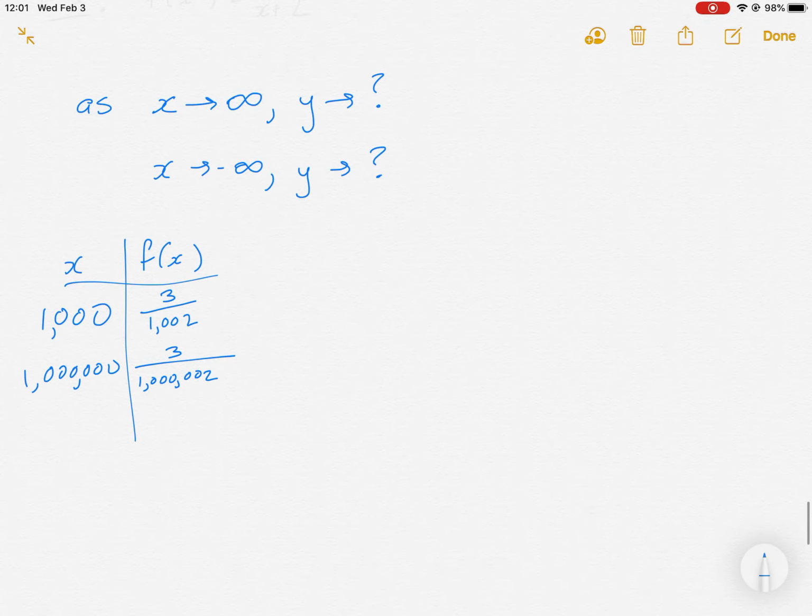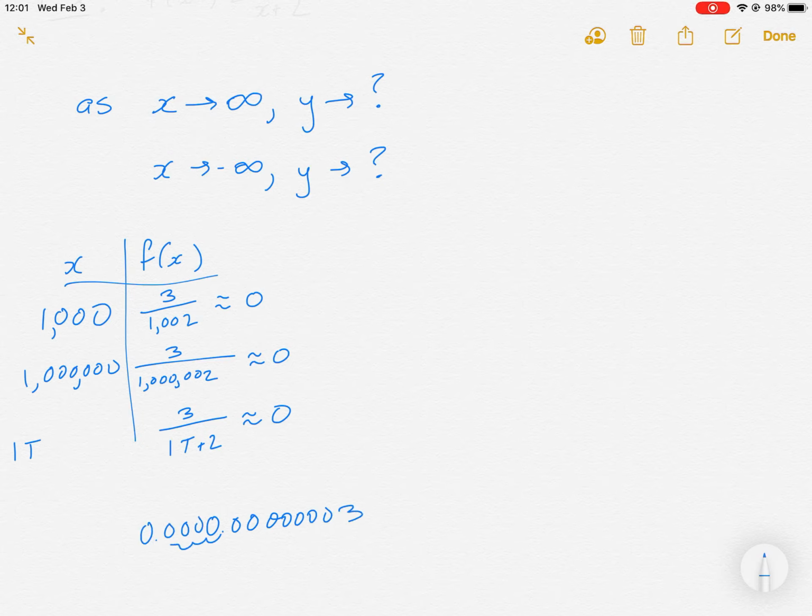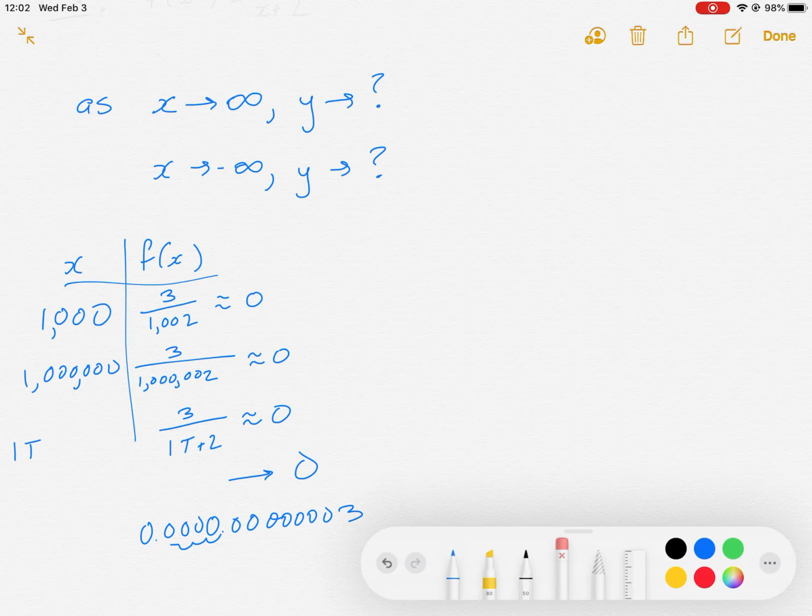The 2 is becoming less and less relevant as we get to larger numbers. Let's say I put 1 trillion, 12 zeros. Then I'm going to get 3 over basically 1 trillion and 2. Now the point I want you to start to make here is that these values are getting very, very close to 0. So as I continue to do this, I'm going to end up with 0.000000003 maybe, and then this will get pushed back further and further. I'll have 0.000000003, etc., etc. And so eventually this will tend towards 0.